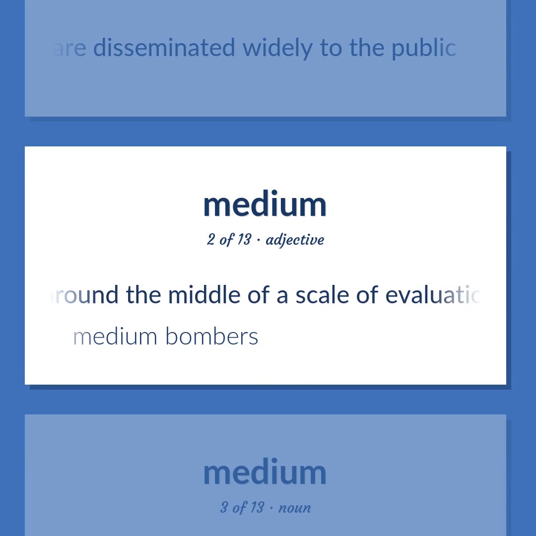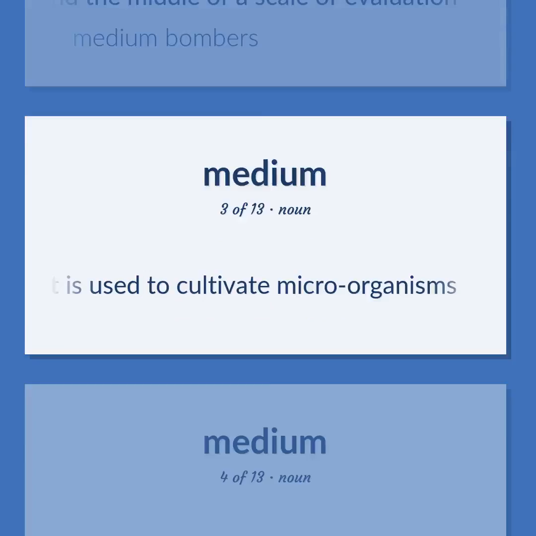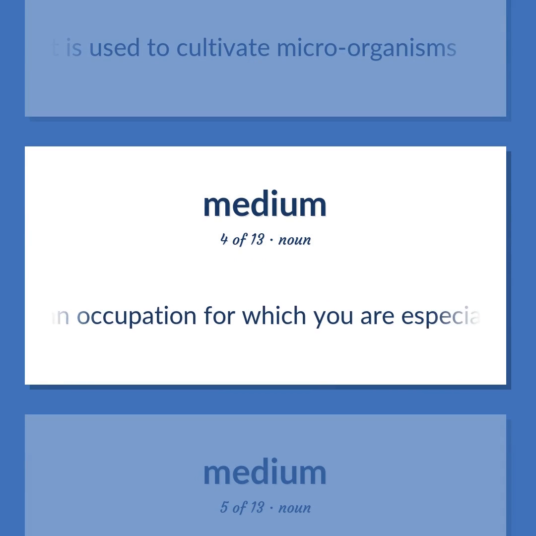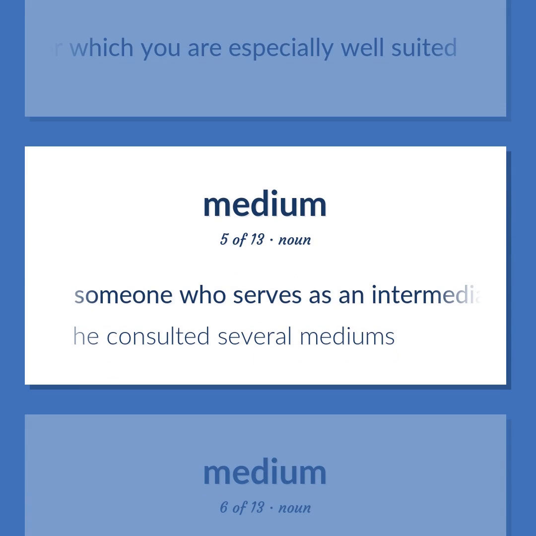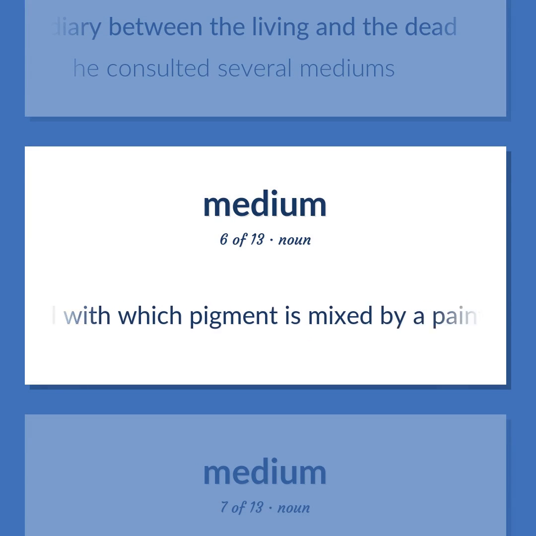Around the middle of a scale of evaluation. Medium bombers. Bacteriology. A nutrient substance, solid or liquid, that is used to cultivate microorganisms. An occupation for which you are especially well suited. Someone who serves as an intermediary between the living and the dead. He consulted several mediums. A liquid with which pigment is mixed by a painter.